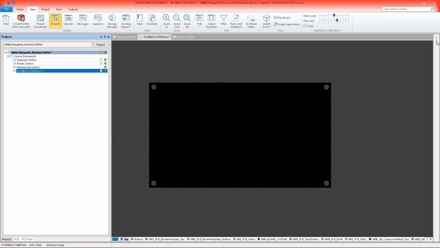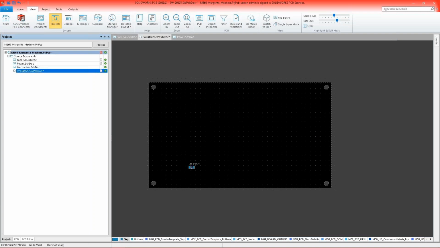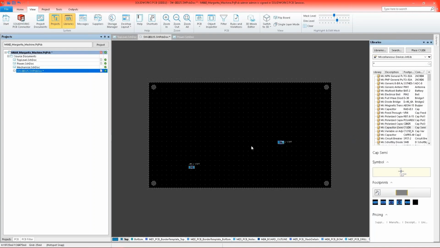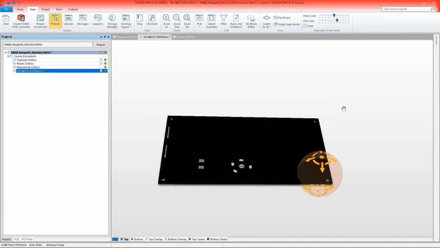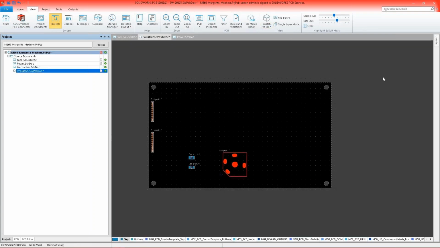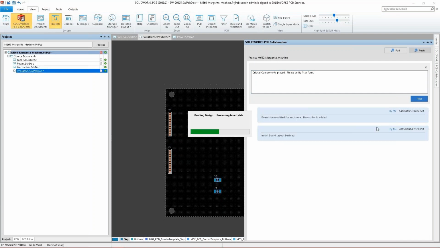Here I got my schematic capture. I'm just going to drop in a couple components in here, place what we'll refer to as critical component placement. So again, direct integration into libraries, just going to throw out some connectors here and just place a couple more parts. And then we'll end up passing this information back to 3D. And again, it is all about the power of collaboration. So built-in native 3D, we can get an eye about that. But right back here, simple push and pull, I'm able to collaborate these changes direct with JP.